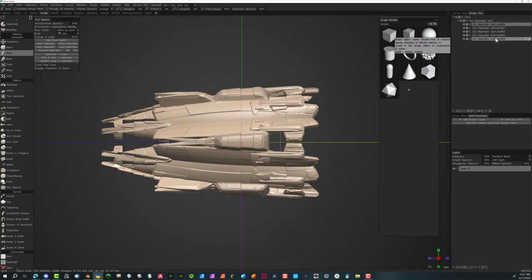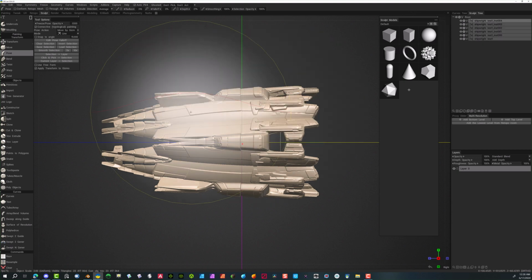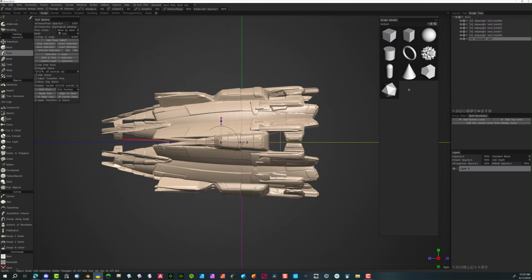All right, so now that created it, it actually created a bunch of these sections, and now I'm going to basically combine them all into one object. So we can go in there. Regular brush here. I'm just going to bring this all the way out. So try and get this straight.